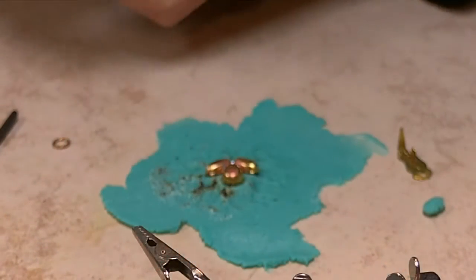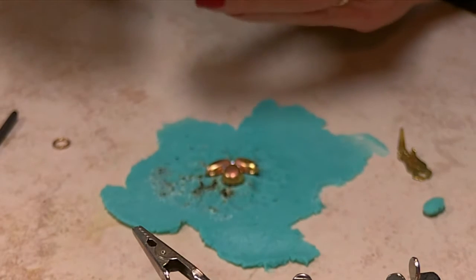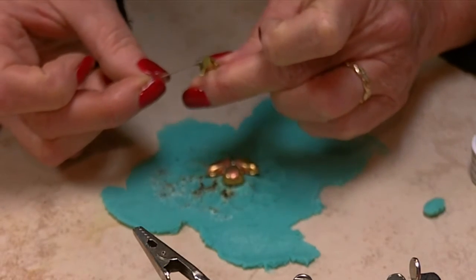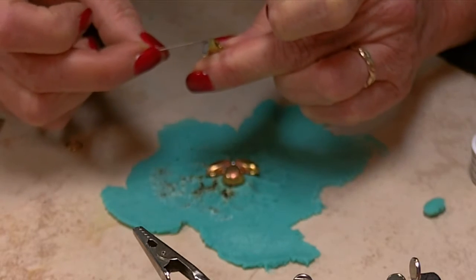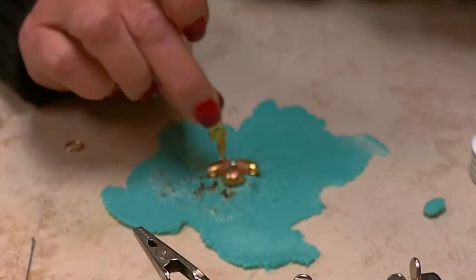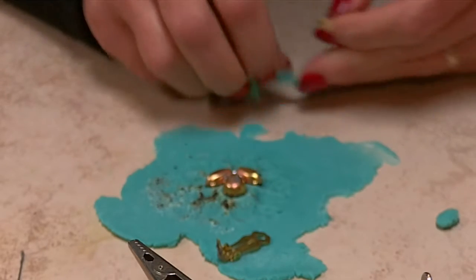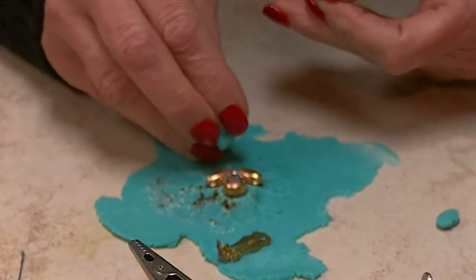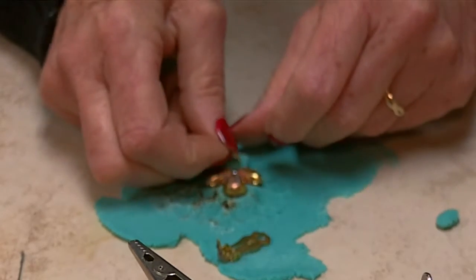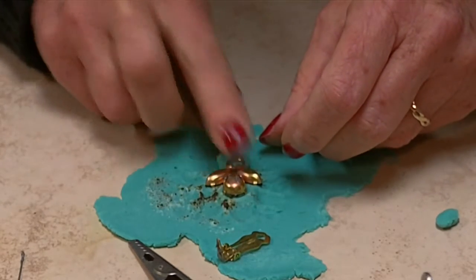I'm going to take some solder paste and just put a little bit of solder paste on the back of the ear clip where it's going to lay against the setting. Alright, I'm going to just use some Play-Doh to brace the jump ring, and then I'm going to come back and set the ear clip up there with the third hand.